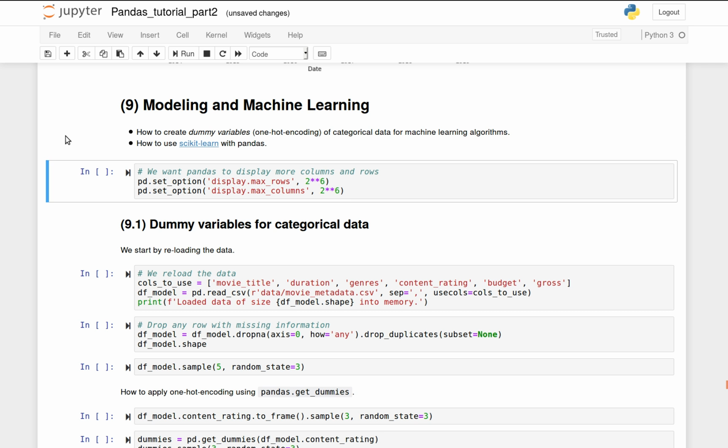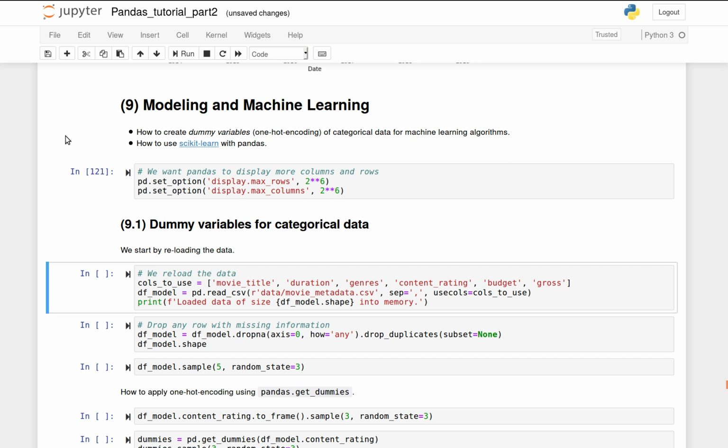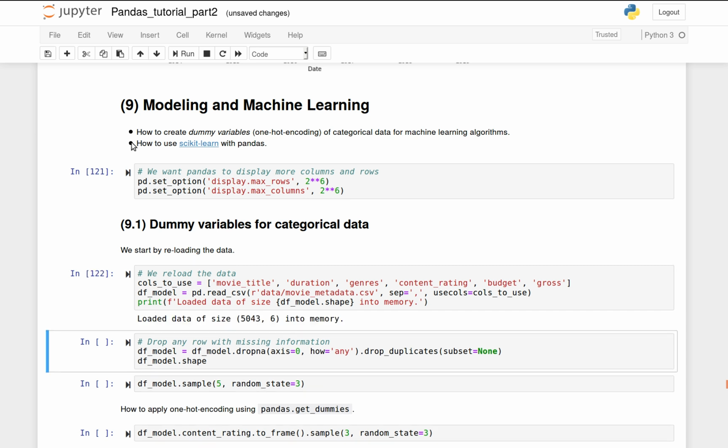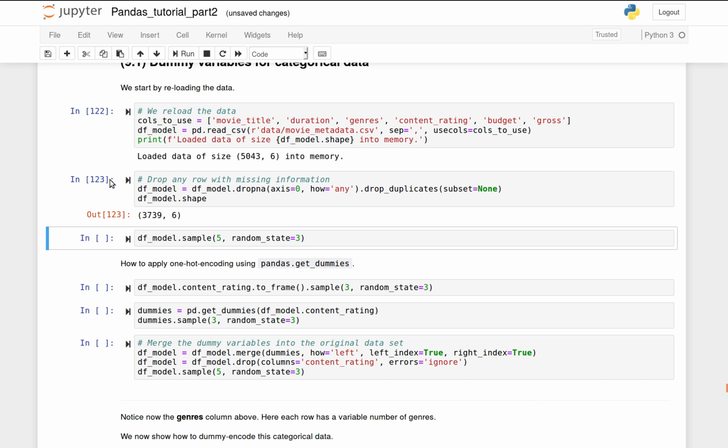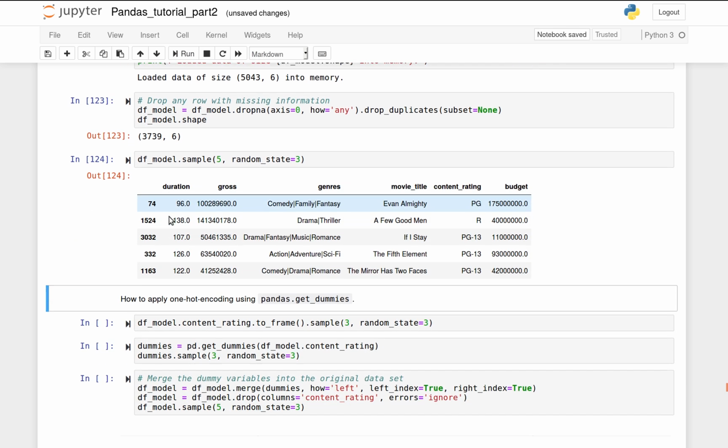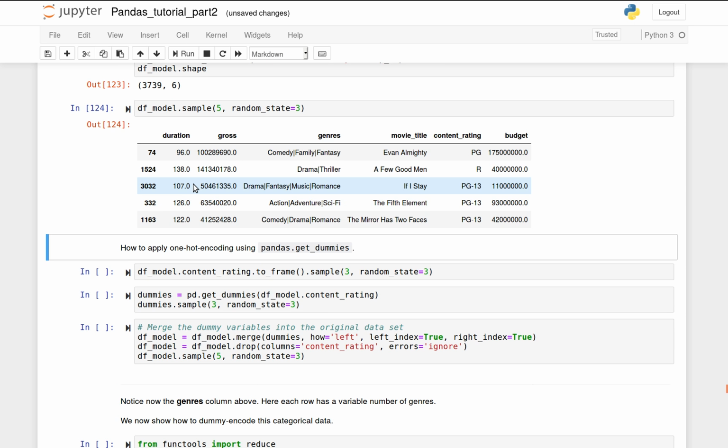We can use this set option to just display a few more rows and columns. We then reload the data just to make sure we have a fresh copy, drop missing values, drop duplicates, and then the data looks like this. So what I want to do here is I want to dummy encode this content rating, because I can't send this into a machine learning algorithm.